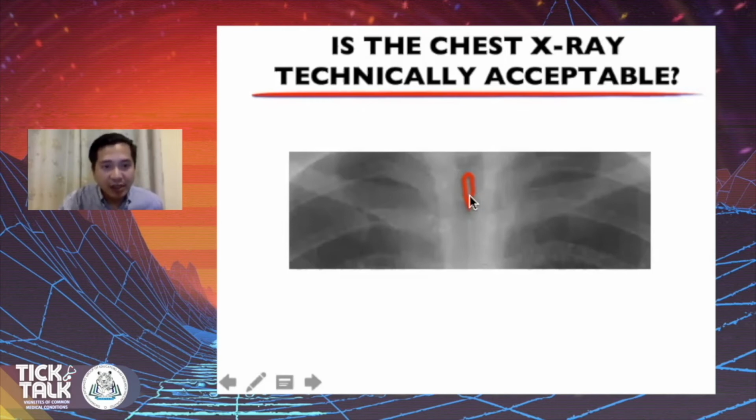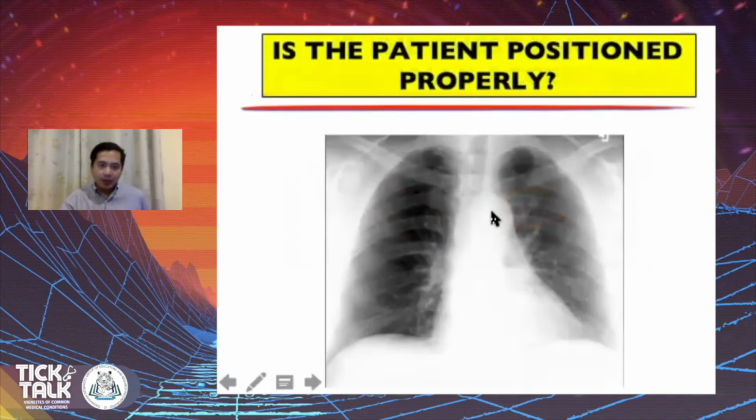Okay, you will also see on clearer inspection that the medial ends of the clavicles are equidistant to each other. Okay, the spinous process of the vertebra is in the middle, and alongside it are the clavicles. If there's deviation here, it is not a good X-ray film. Okay, looking back at the X-ray I showed earlier, we can see that the right clavicle is closer to the spinous processes than the left. Okay, this means that the patient is rotated slightly to the left.